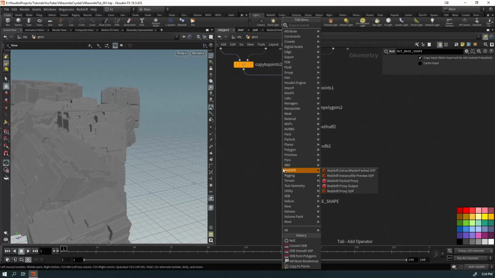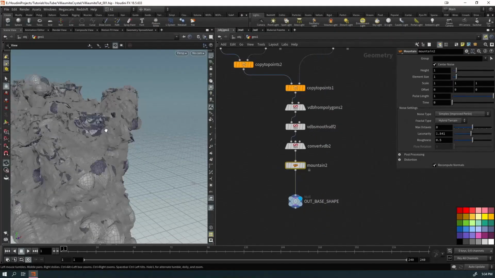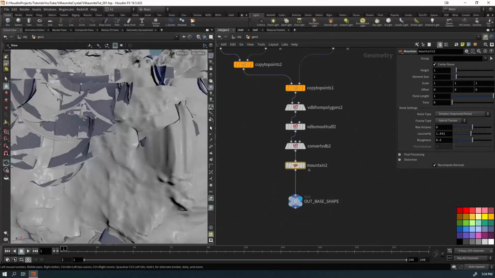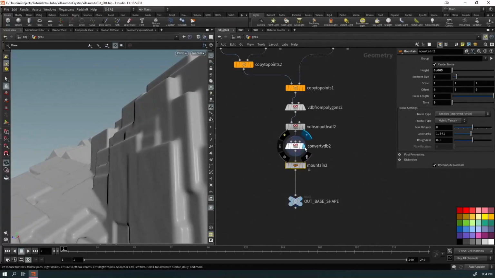Actually, let's just add a mountain node in here as well, because it's too smooth right now, and this is way too much. 0.005 maybe. Let's see. Probably too small, so 0.01.